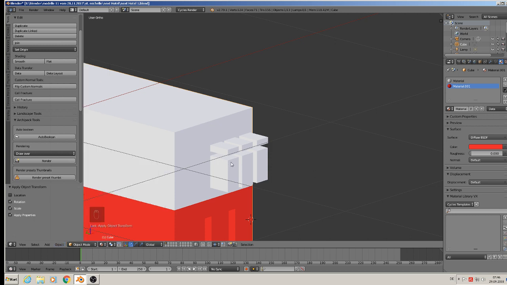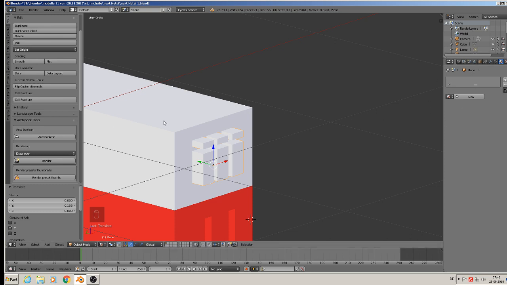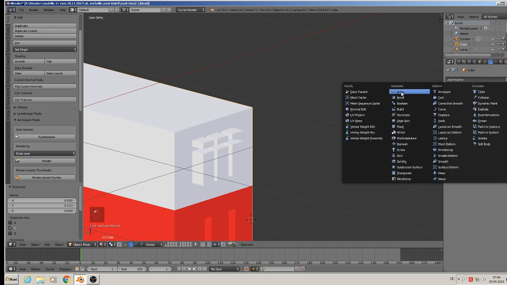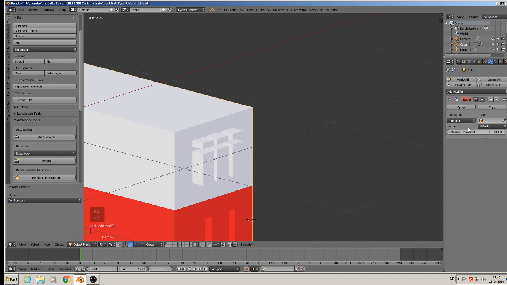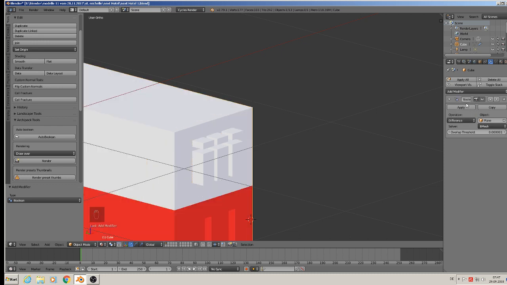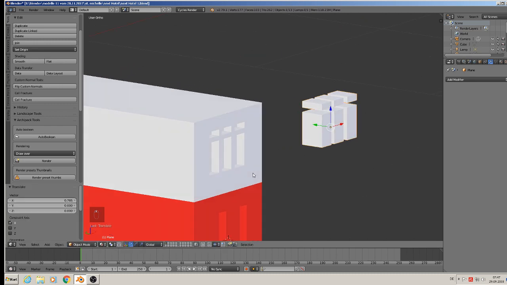Apply rotation scale. Now we bring them into the house. On the house, we click first on the windows there. They are called plane. So we click on the house, then we say we want to use a boolean on this house. We want to take this plane object to cut into, but we do not want the operation intersect, we want the difference, and then we say apply. Now we can move that away, and you see it cut that into the house with the boolean.